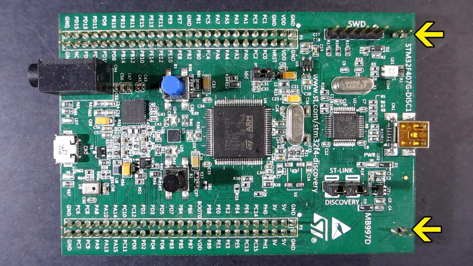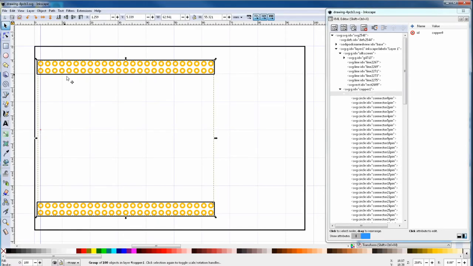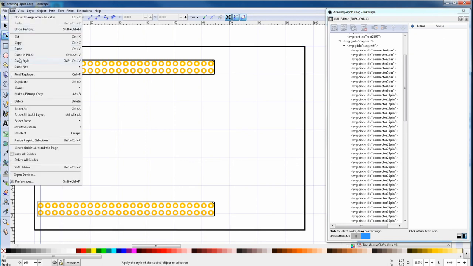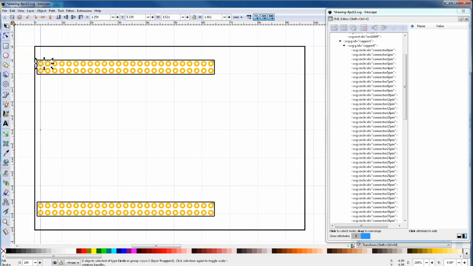Now I need my non-connected support pins. I know my support pin has the same Y height as this pin, and is on the same 100th grid. It's just that it's 3.5 inches to the right. So we node select, select this pin, hold the shift key down, select the next pin, then it's edit, duplicate, back to arrow select, change this to inch, and just add 3.5 inches to the X.